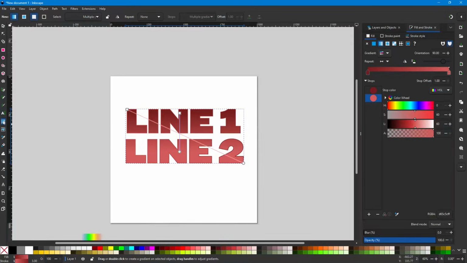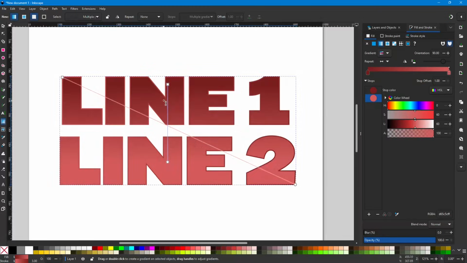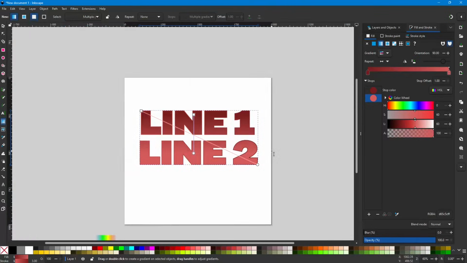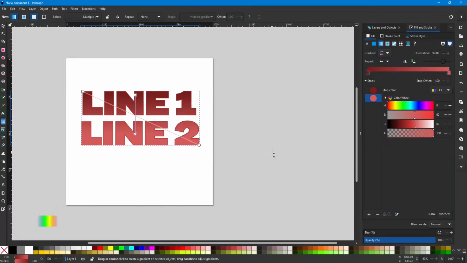But if you want to interact with it directly, you just click the gradient tool here, and that allows you to move these color stops, and you can move them around. You can add color stops like we showed in the video just by double clicking on this and then moving things around in an interactive way. So that is some things that you can do with the gradient tool.